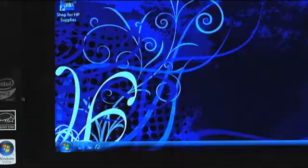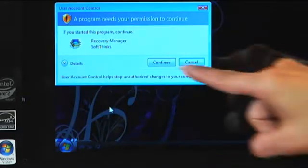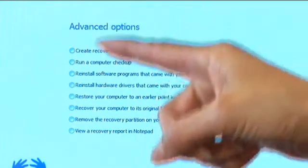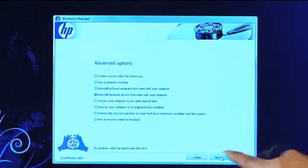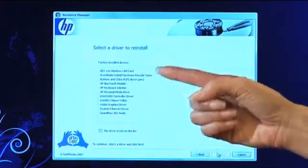Now let's say you need to reinstall a driver that came with your computer — for example, your keyboard driver. Go to the Start button and go to All Programs. Under All Programs, go to PC Help and Tools, then Recovery Manager. Press Continue to allow it to proceed. In the main menu for Recovery Manager, go to Advanced Options in the lower left corner. The fourth option down says 'Reinstall hardware drivers that came with your computer' — click that, then click Next. This opens the Hardware Reinstaller. Scroll down to find and select your keyboard driver, click Next, and it will reinstall the driver. Then reboot your computer, and hopefully your keyboard and computer will be working correctly again.